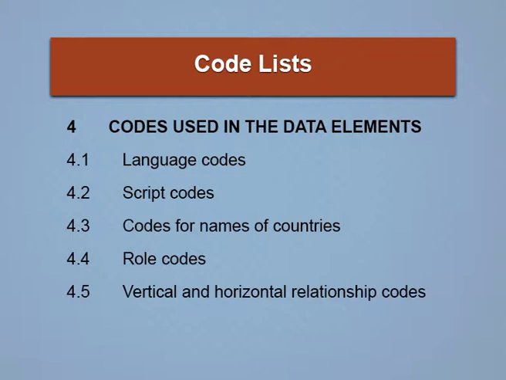In fact, the vertical and horizontal relationship codes help us with record to record linking and field to field linking. I will be showing you in the latter half of this tutorial how in real life we can link record to record and field to field inside the CDS/ISIS for Windows software by utilizing CCF/B as the content designator scheme. So, you will get all the coded values from section 4, which includes a total of 5 different code sets. For example, CCF liberally uses different kinds of ISO codes. For language it takes ISO 639, and for country codes it takes ISO 3166.